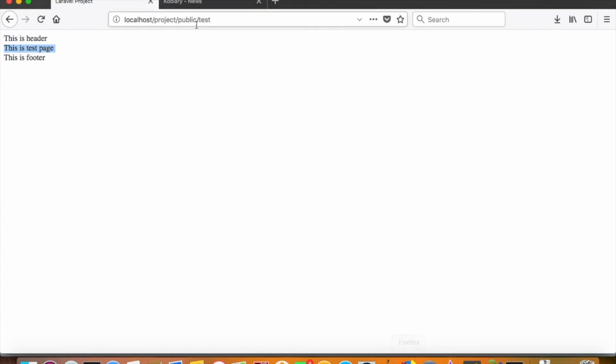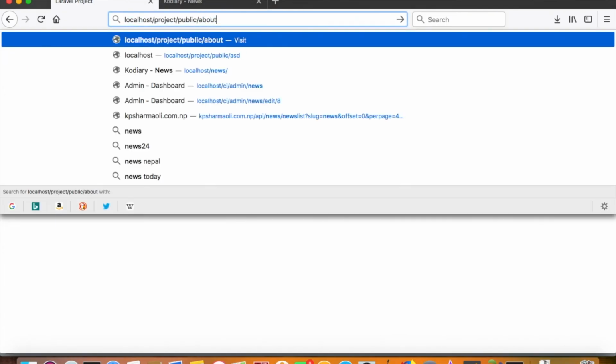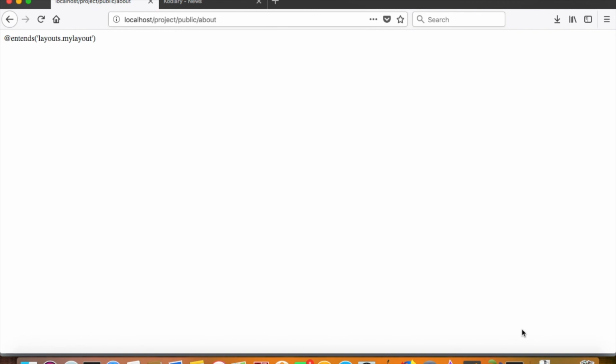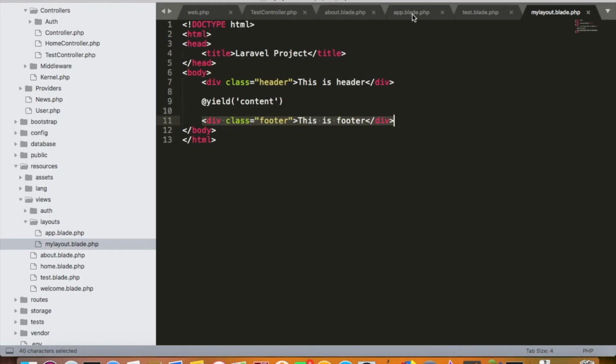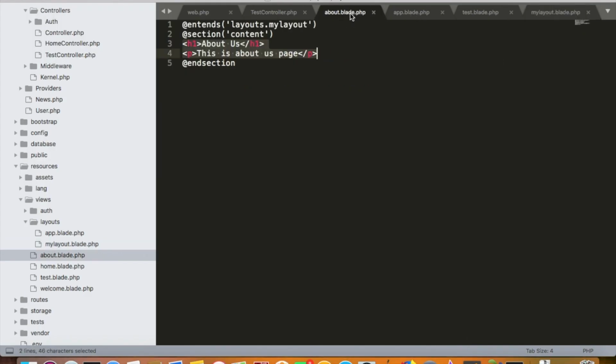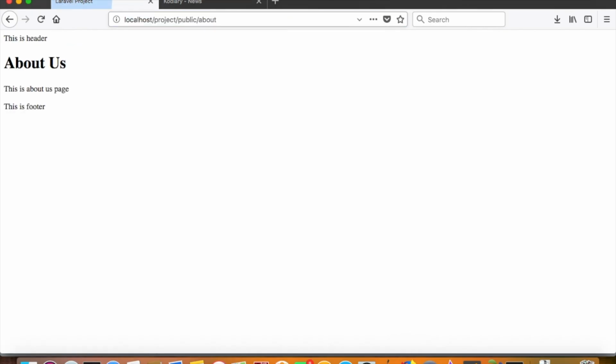So let's try to browse about, and maybe we made a mistake somewhere. Inside my about blade, it should be extends, not intents. Let's try to refresh this now. You will see this is header in the top, this is footer in the bottom, and the section that we sent was about us in an h1 tag and this in the paragraph tag.